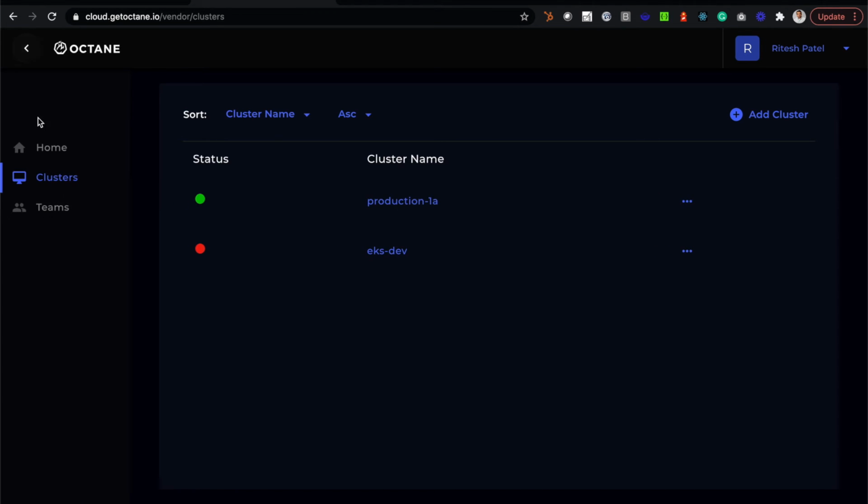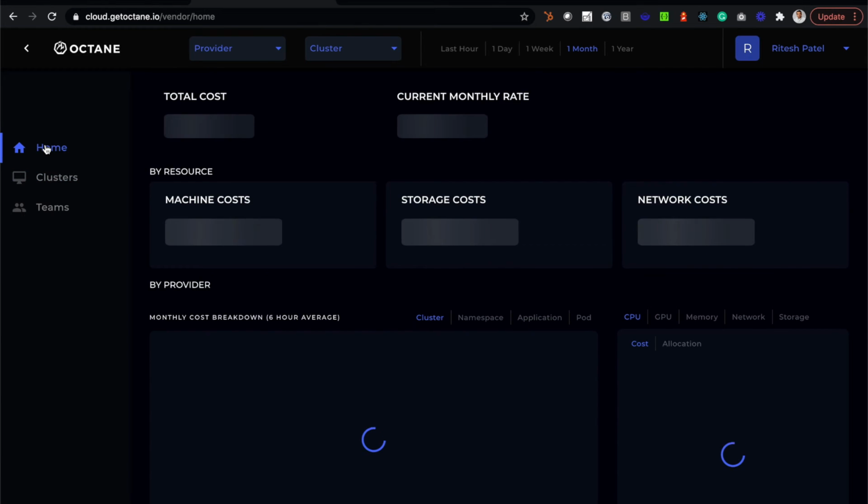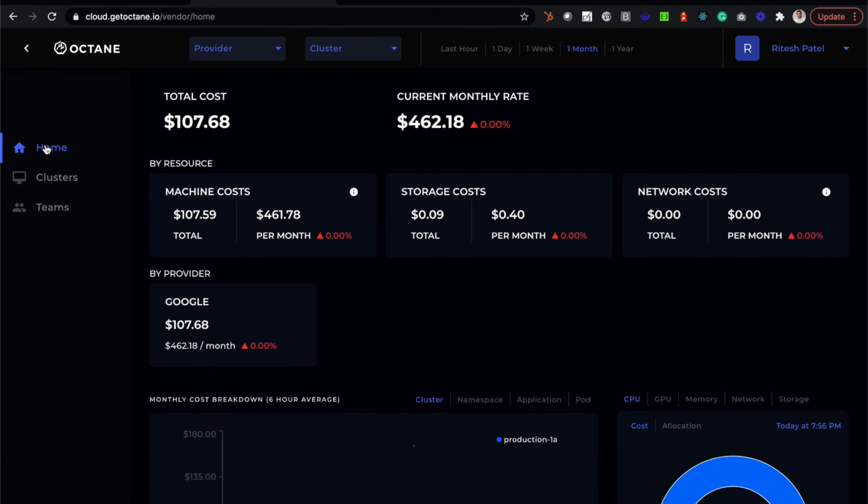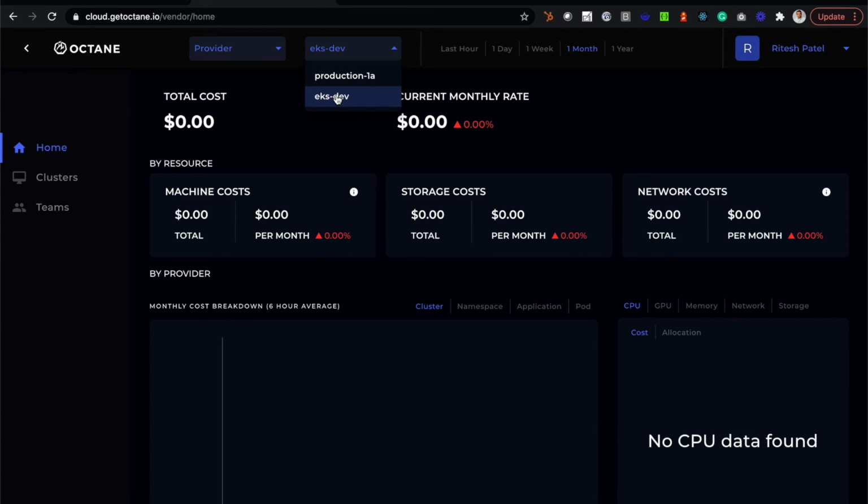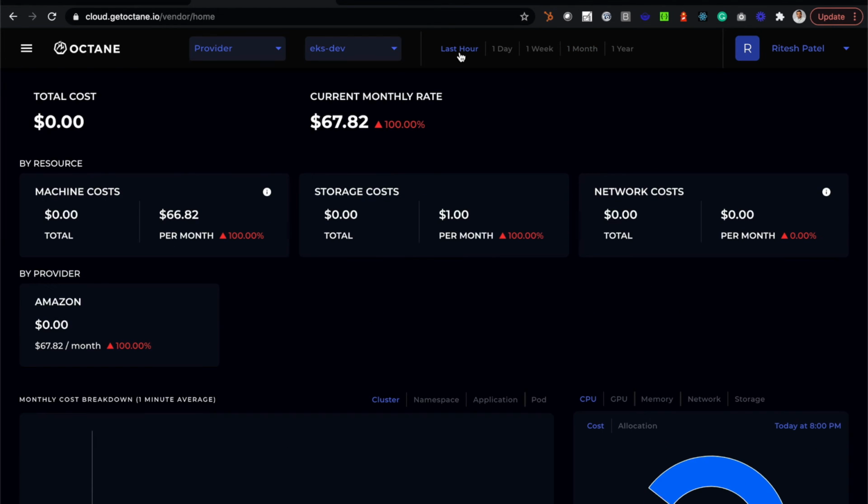So let's go back to the cluster view, or the dashboard rather, and we can select the EKS cluster, and the metrics are still showing as zeros, but in a couple of minutes, metrics will start showing up over here. There you go.